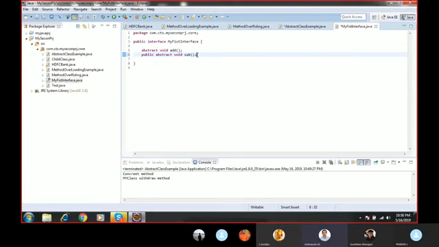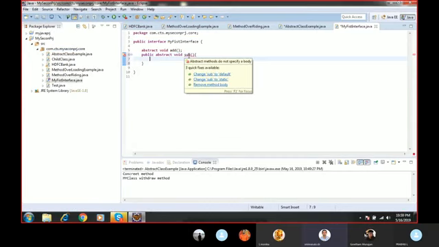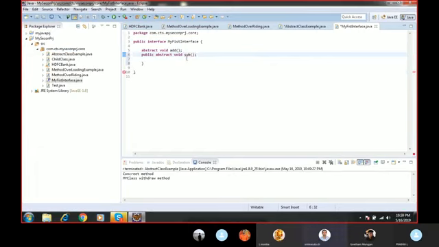So in case you try to provide the implementation, then it doesn't allow it. Immediately it will throw a compile time error, that is, abstract methods do not specify a body. By default, all methods in the interface are abstract methods. So there is no chance to provide the implementation for any method of an interface. Then I'm going to create one more method, void multiplication.